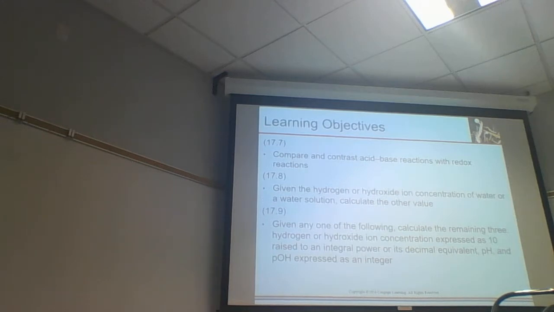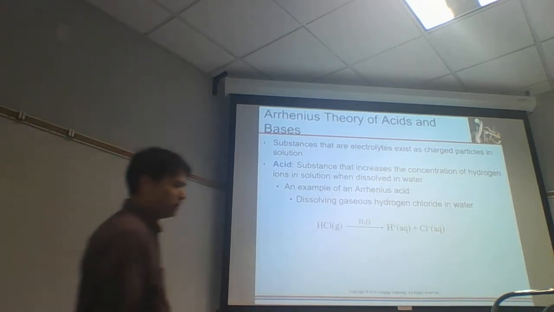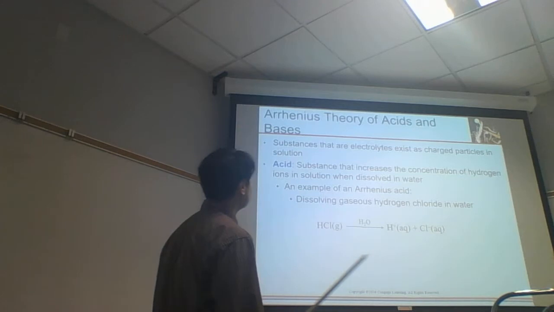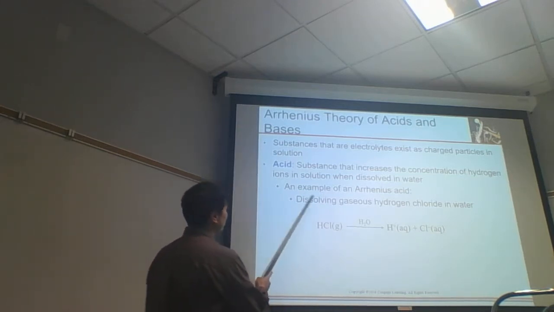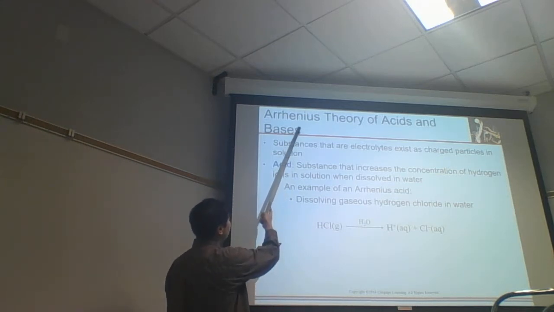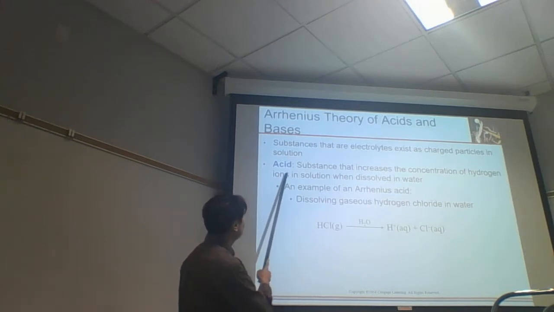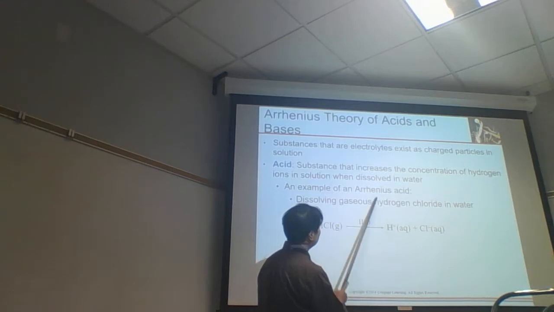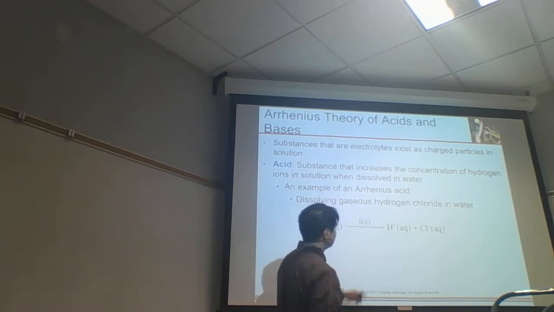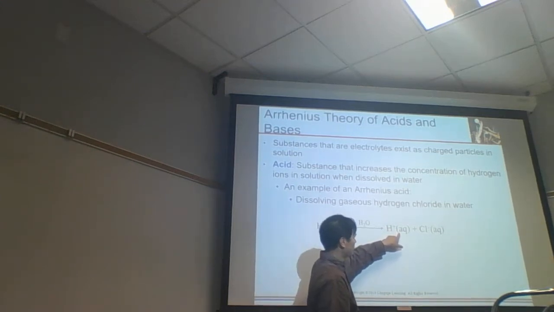These are the learning objectives here. We'll skip those and just go straight to it. There's actually three definitions. There's Arrhenius, Lewis, and Bronsted. Arrhenius is the narrowest of definitions, so people don't really use the Arrhenius definition much. Arrhenius is anything that has H plus or gives H plus ions in water. And so usually when somebody thinks of an Arrhenius acid, they just think of H plus.